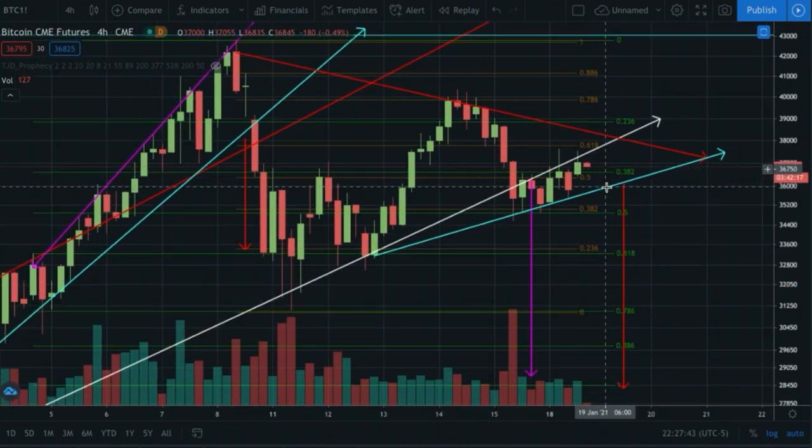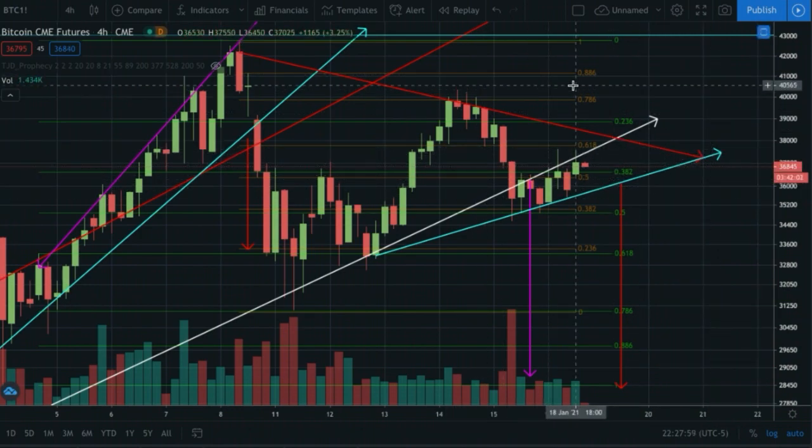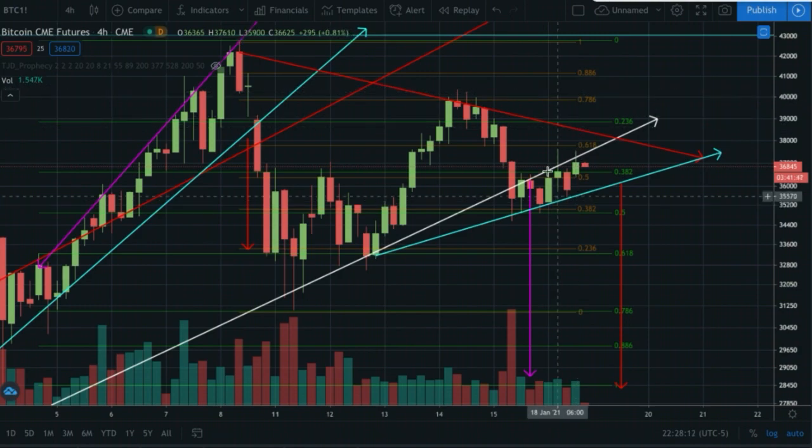At this point in time, we are very close to breaking out of this triangle. We come to the apex of the triangle on the 20th of January. So at some point in the next couple of days, we're going to break out of this triangle or get sideways continuation, and then we'll have to reassess exactly how we have it drawn. That's an interesting observation, but it also puts a stopwatch, a time clock, or whatever you want to call it, on what's going on right now. So we're paying attention to that to see exactly how this pans out.